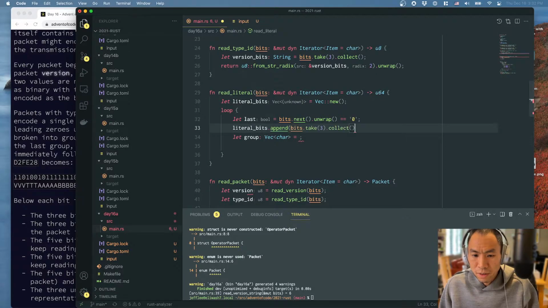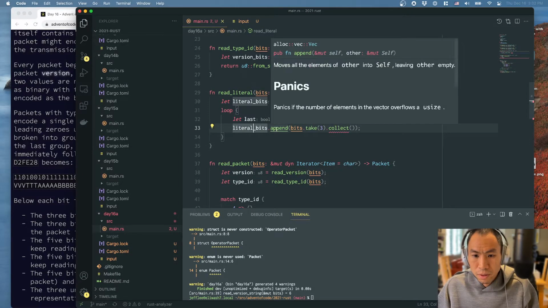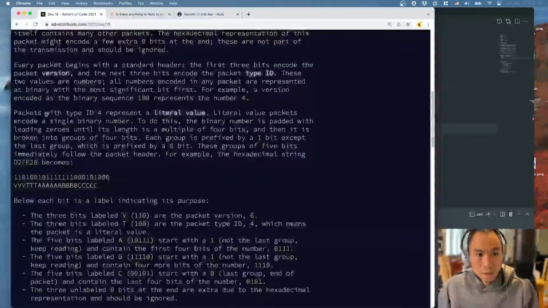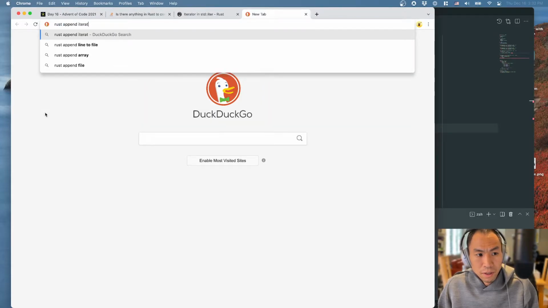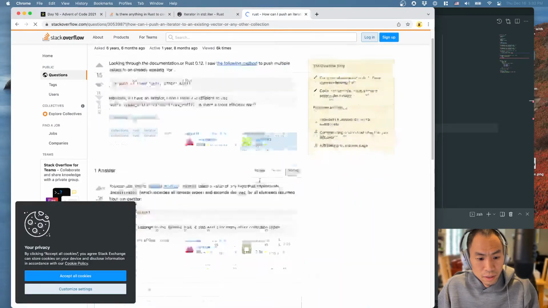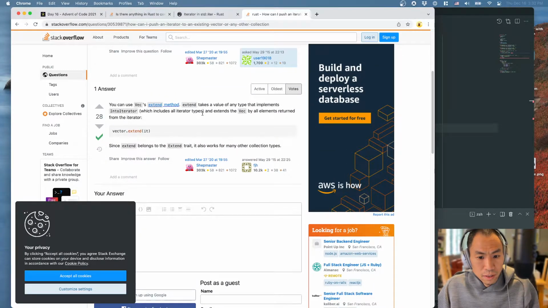Can we append an iterator to a vector? Feels like we should be able to. Is there an append iter? Rust append iterator to vector. Extend.